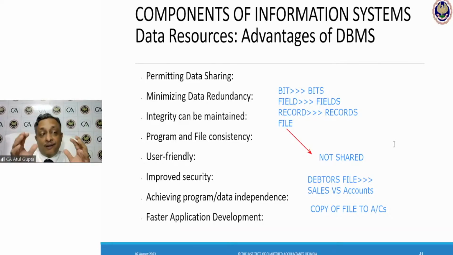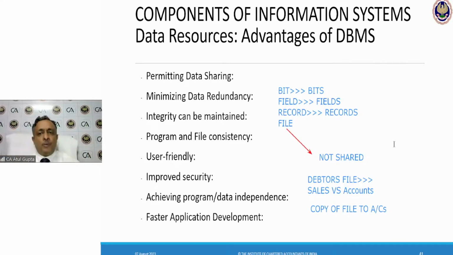Now, two files are there. Who is doing the sales? The sales department. So the sales department updates their file and doesn't intimate accounts. It's not a fraud. They inadvertently misinform the accounts. They sell the goods, update their file, but don't intimate the accounts that they have sold this. What happens? The salesperson's file is updated, but accounts is not updated. This creates an issue of reconciliation.